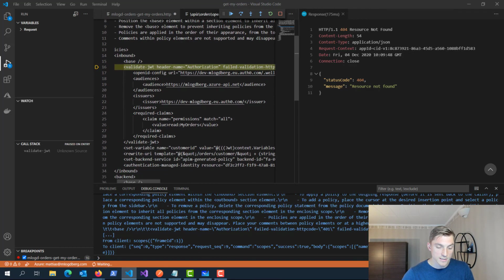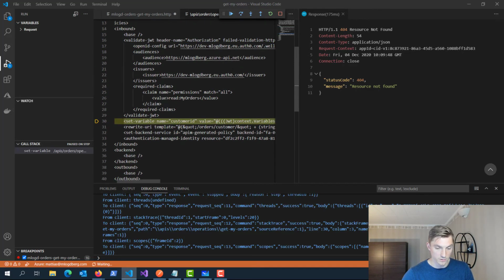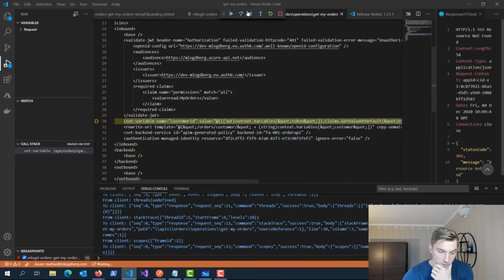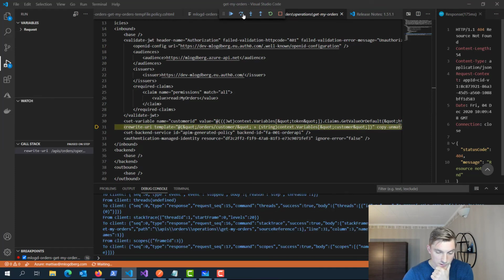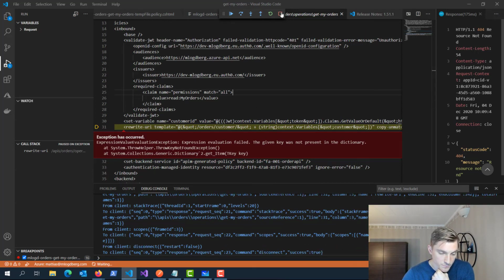So now we can actually see what's happening. I assume the validate will go okay. Sounds good. Now we're into the steps that we said. We were working with variables, right? So something with the variables is going on. Let's remove this a bit. So there we go. This is working. Let's do a rewrite. Oh, hang on. We got an error. Oh, so this is where we got it. So if the key is not present, okay, then let's stop this one.